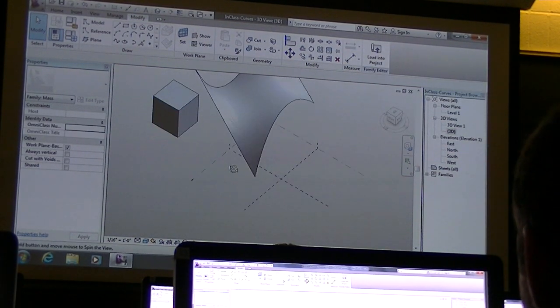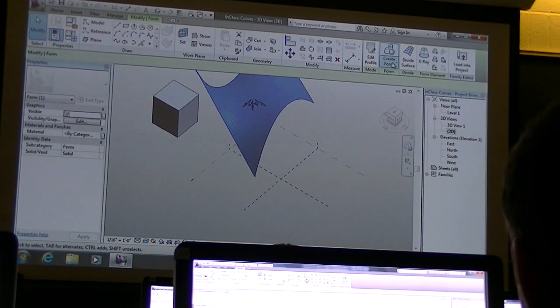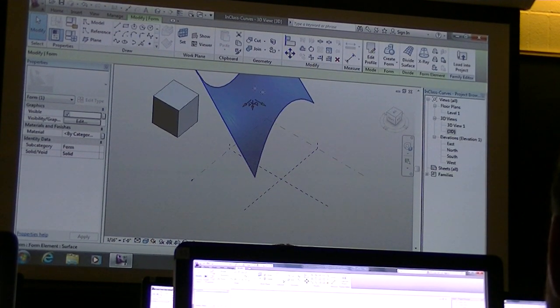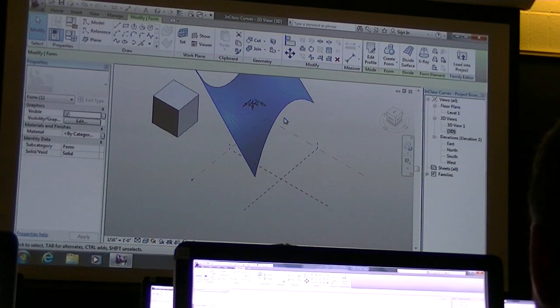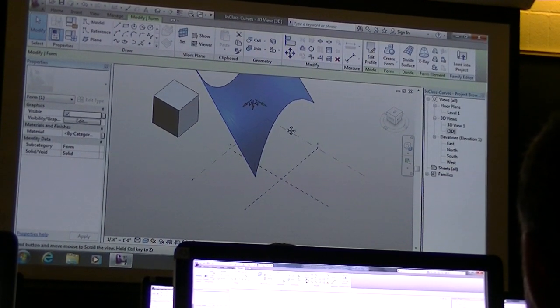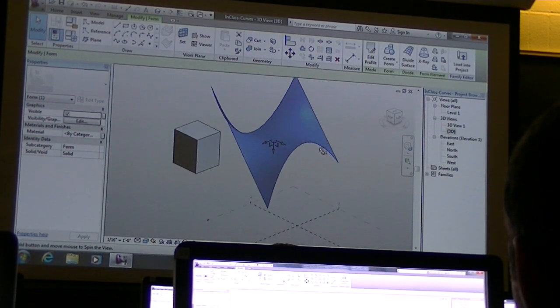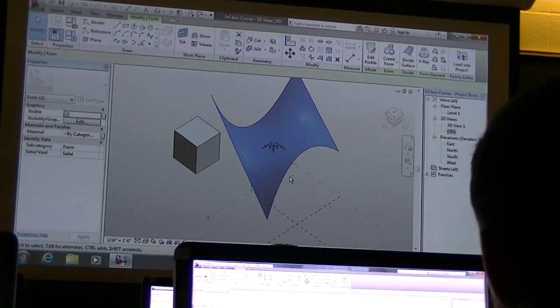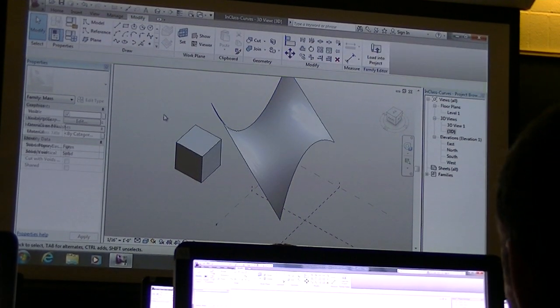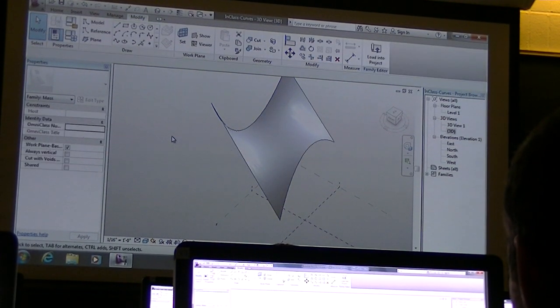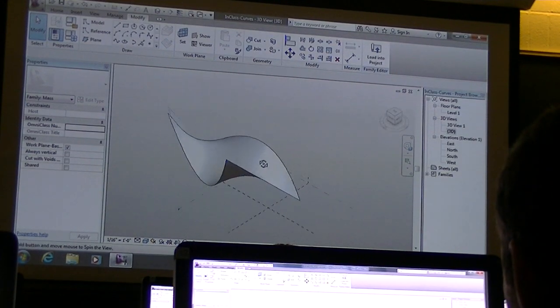Even though we're creating a form, it says create form, and the options are solid form and void form. Even though we've selected each of these curves and it made a surface, Revit still considers that a solid. So just be aware that you are actually still making a solid, even though it's just a paper thin surface, just for terminology reasons. I'm going to delete my little box. That's not important at the moment.